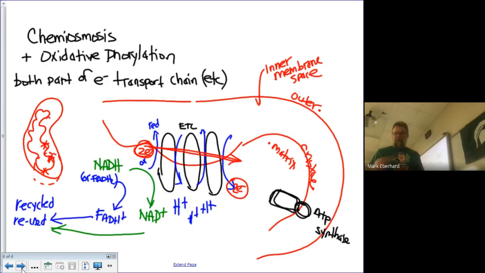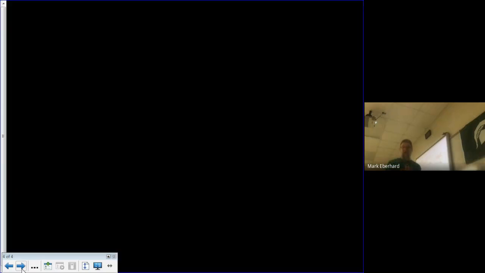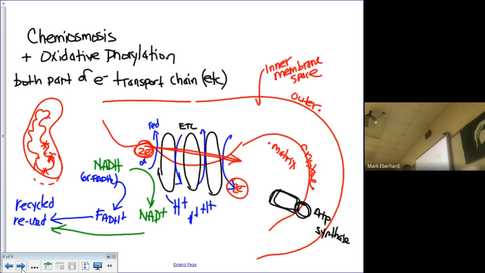That free energy that's being released by the electrons as they go down the electron transport chain is used to run those proteins. Those are protein pumps, which means they're capable of carrying out active transport. And what they're going to do is pump the hydrogen into the intermembrane space. You're going to start to accumulate hydrogen in this intermembrane space. We are building up that proton gradient.